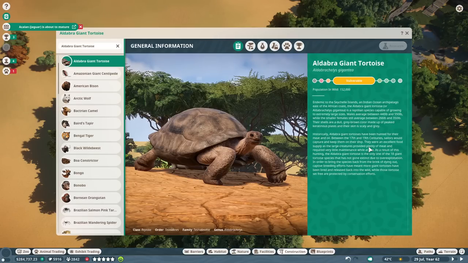How they're a good source of food, how they're hunted, and then maybe it should be despite the hunting, they are one that hasn't gone extinct due to over-exploitation. Anyway, in order to bring the species back from the brink of dying out, captive breeding efforts have meant more giant tortoises have been bred and released back into the wild. While those tortoises set free are protected by conservation efforts.